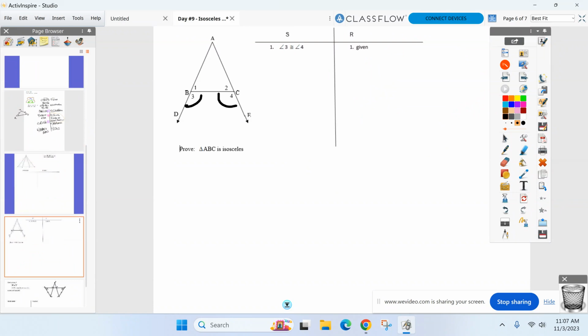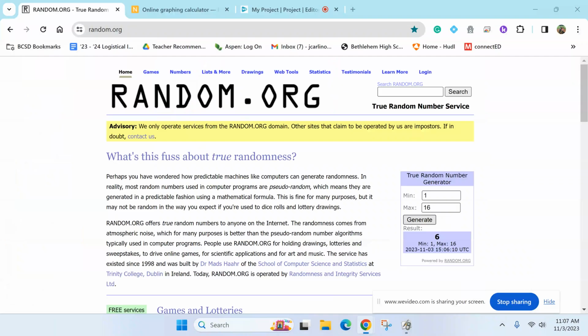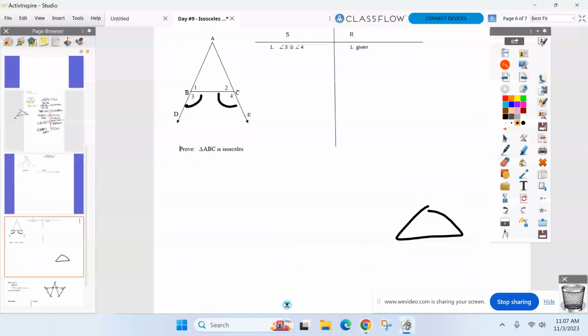But, okay, first question. What makes a triangle isosceles? Talk to me here. Aiden, what makes a triangle isosceles? 2 of their sides are congruent. 2 of their sides? Or I could have what else? 2 of their angles. Either one, right? Either one would work. Would make it isosceles.